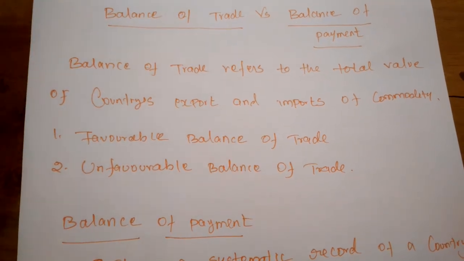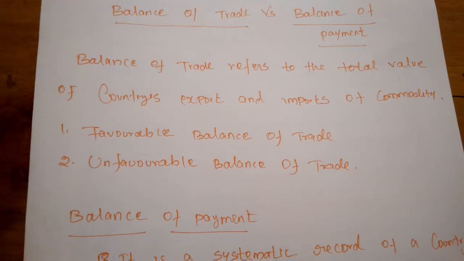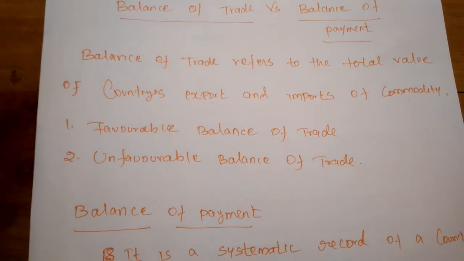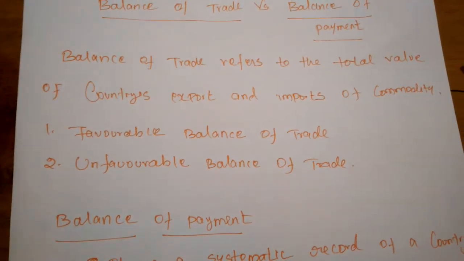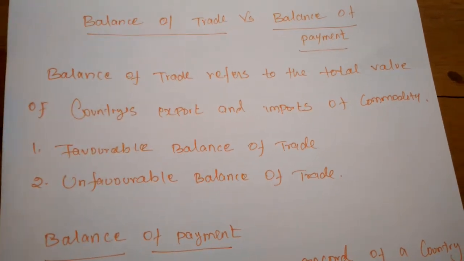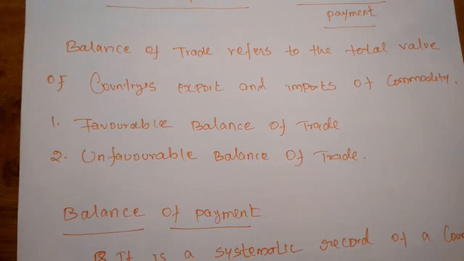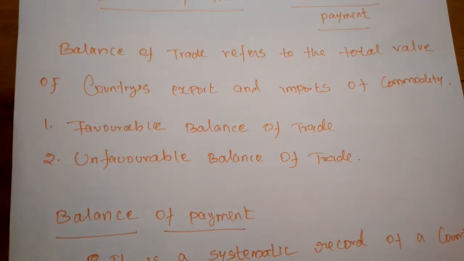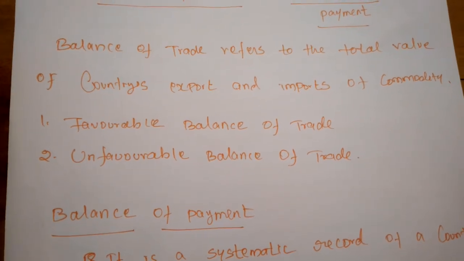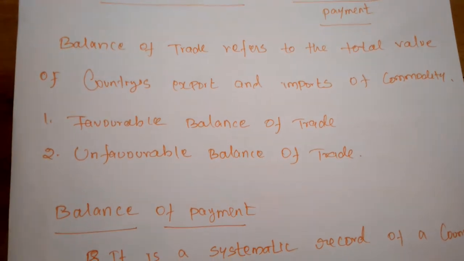If they are exporting 1 ton of commodities, they must focus on importing only 1 ton or below 1 ton, or on the basis of the amount of money value. So only exports and imports of commodities are included in the statement of balance of trade of a country. The amount of export and import of commodities.